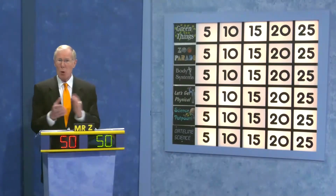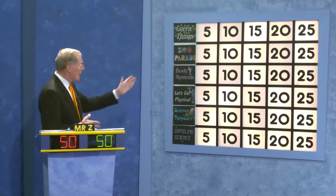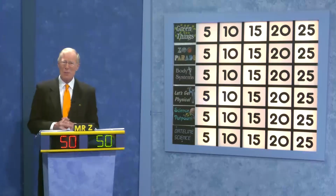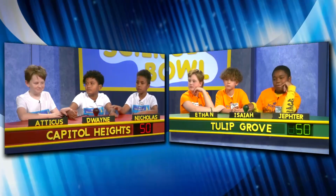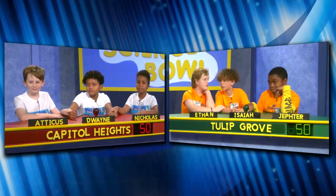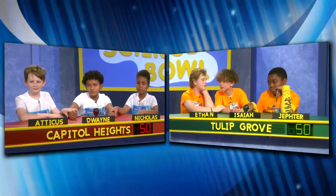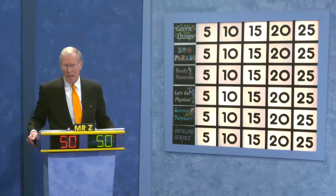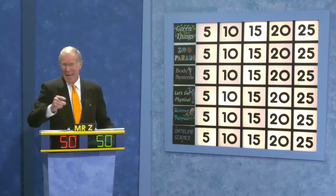And here in the Science Bowl, our game board shows question difficulty. Easier questions on the left, worth 5 and 10. Tougher ones worth 15, 20, and ultimately 25, the toughest in each category. Both teams start out at 50 points apiece. No penalties ever for incorrect answers. And in today's 2 rounds, one of these talented, good-looking teams will come back to play our game again against Beacon Heights to take the next step in our competition toward maybe a county championship.